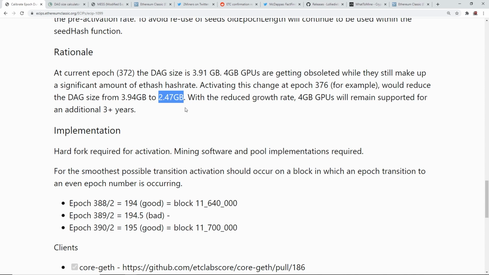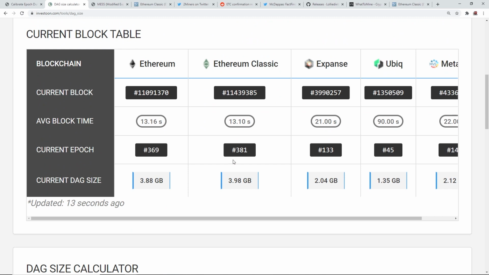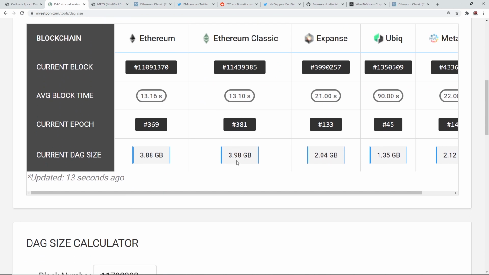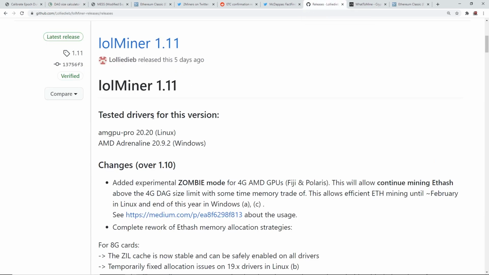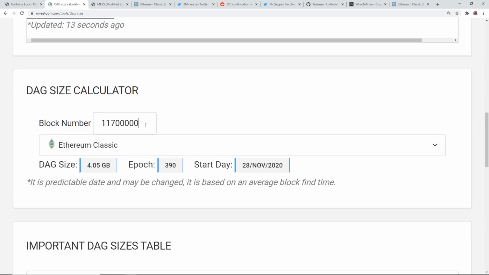Thus, 3 GB cards and 4 GB cards are able to mine again, because as you know, with Ethereum Classic currently, the current epoch is 381, and the current DAG size, as of making this video, is 3.98 gigabytes. I don't believe 4 GB cards on Ethereum Classic can mine at the moment, though you could if you used LOL Miner's new miner, which I'll talk about later. But yeah, you can see here block 11,700,000.